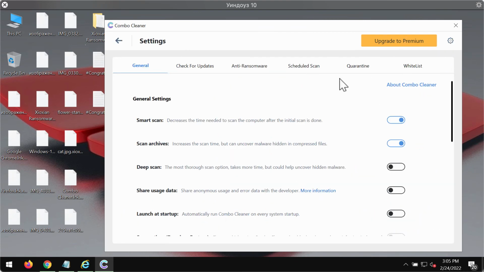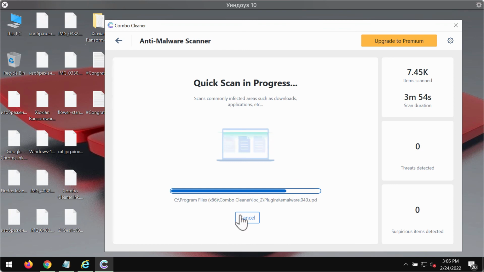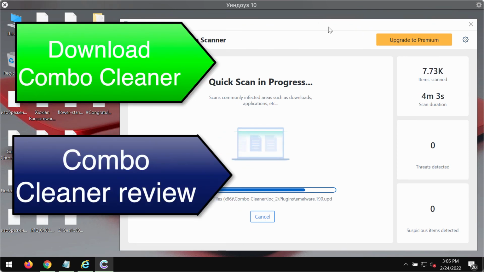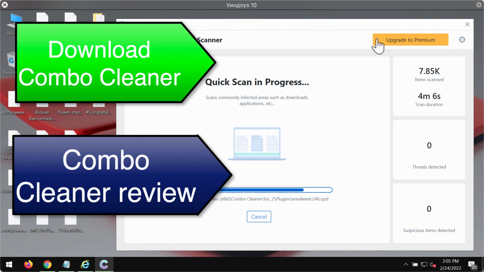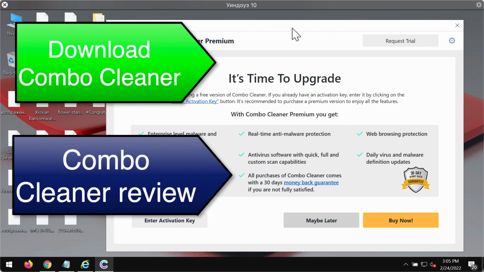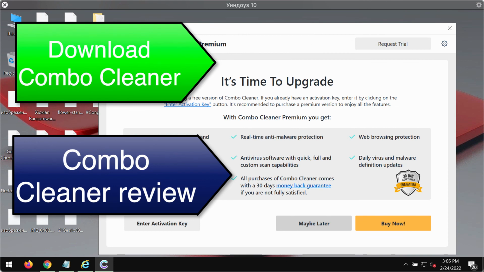At the end of the scan, you will see the summary of threats. You will be able to know their exact location on the system. Combo Cleaner works very well at eliminating ransomware type threats, malware, or browser-related issues, and fixing other troubles. We recommend that you upgrade to the premium license to delete these threats altogether and automatically, and this way your system will always be protected in the future.